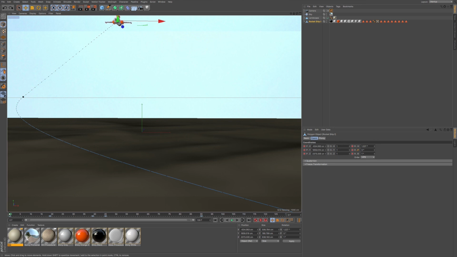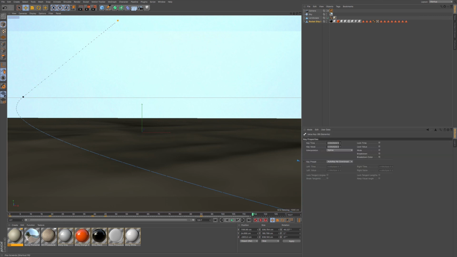Okay, so the last thing that I would like to do is make it a little bit faster. We can do that by selecting everything and clicking on the end of our selection on the timeline and tightening everything up.